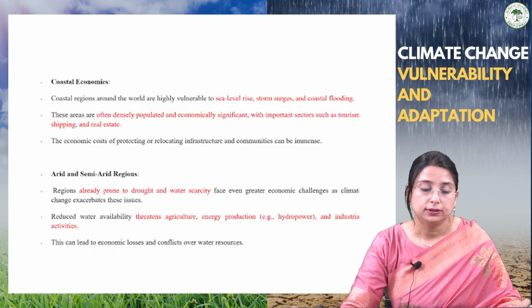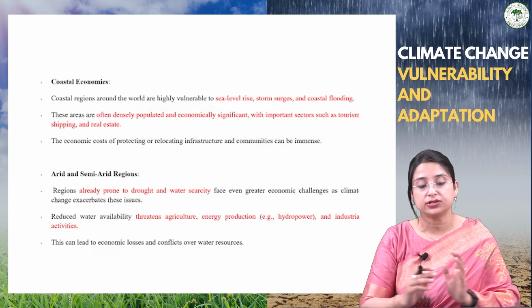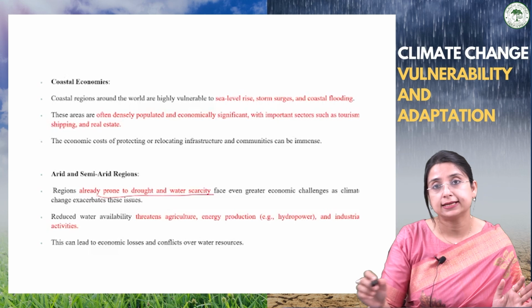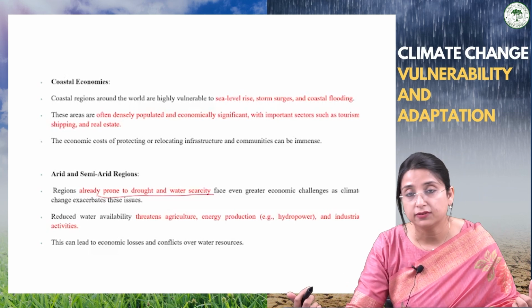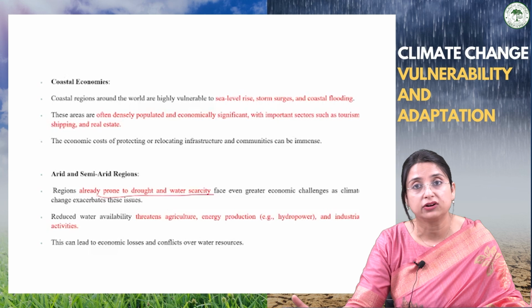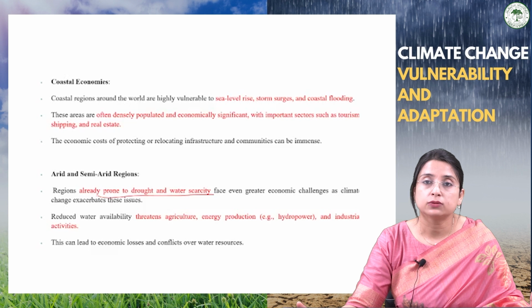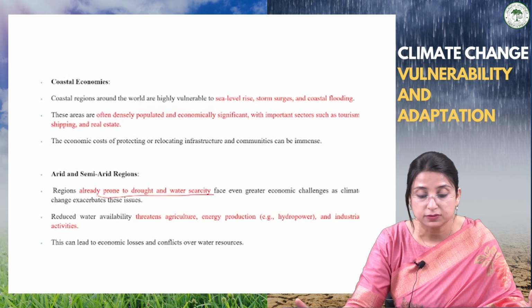If we talk about the economies related to arid and semi-arid regions, we know that arid and semi-arid regions are already prone to drought and water scarcity. Their agricultural productivity will be reduced. That will pose a greater economic challenge as climate change exacerbates. It will also reduce water availability, due to which certain administrative conflicts may arise.